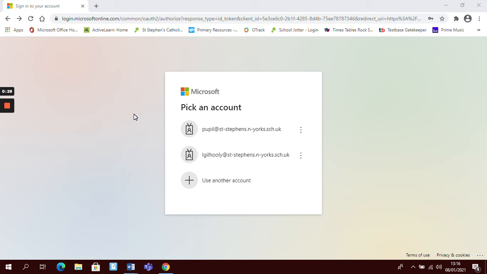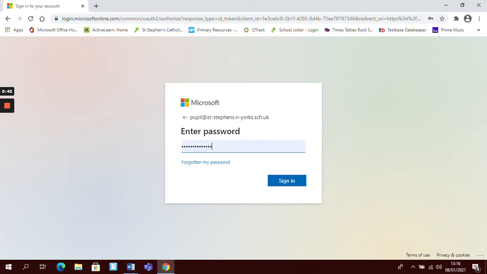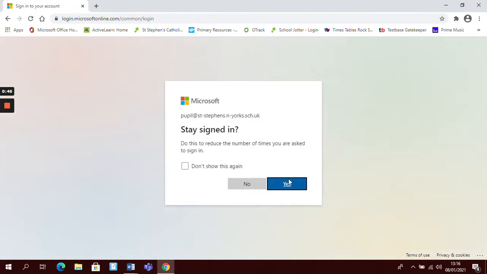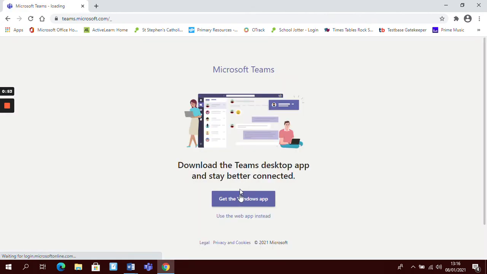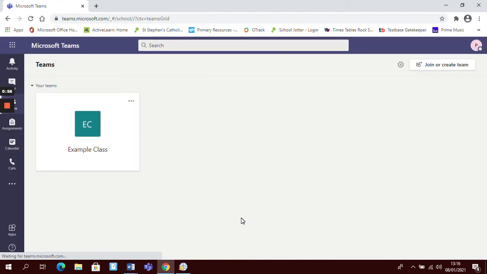Microsoft Teams login requires you to open the Teams app or web browser where a screen such as this one here is displayed. And the one that I've got on is the web application. You simply type in your email address, your password, and it does usually give you the option if you want to stay signed in, but just for this one I'm just going to say no at the moment. And then you'll be taken to your home page where you'll be able to access your team. And this is our example team.